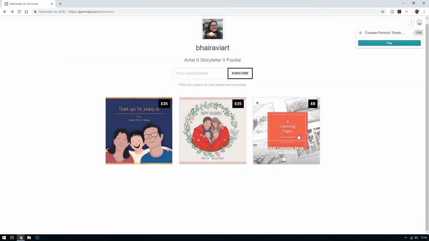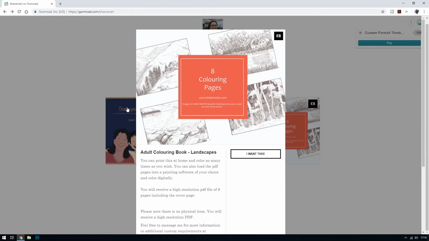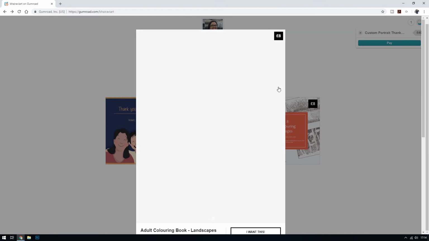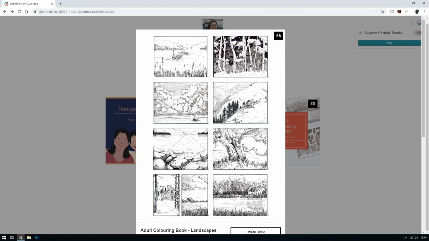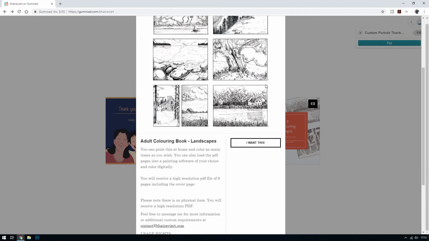All right, and the third item I have in my online store right now is the adult coloring book. Here is just the cover page, and then I give them a glimpse of the pages they have inside. What I like about people being able to buy a digital coloring book is that you can use it in any of your devices.